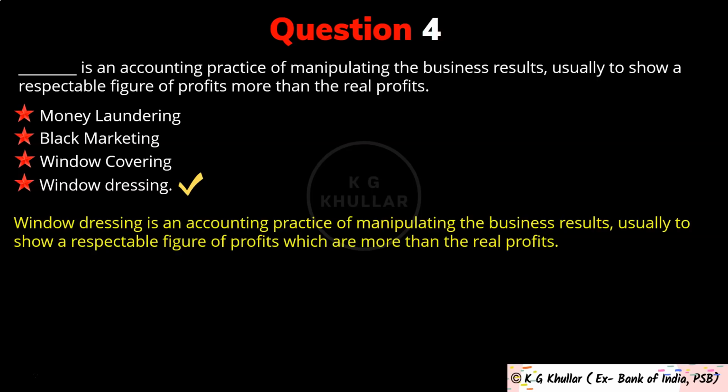Now friends, this practice is generally followed by loss-making companies to show themselves as profit-making entities. So for this purpose, the companies may not show some expenses or the expenses may be shown less. On the other hand, income may be shown more than the actual income. Now in banking, window dressing is generally done in many ways. Now some of the common practices is requesting customers to avail some unused limits and transferring them to their savings. Now this not only increases the advances of the branch but also increases the CASA for them.